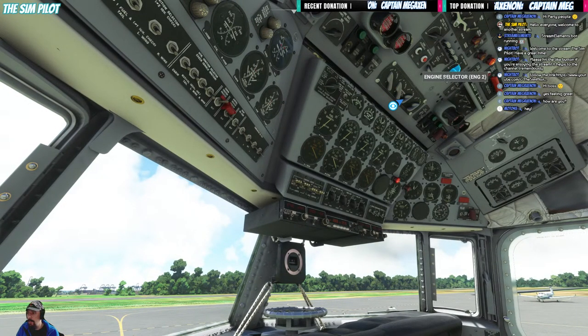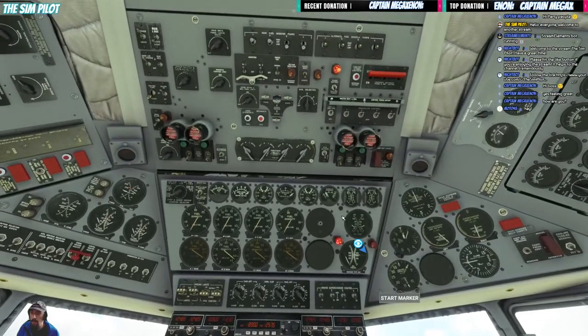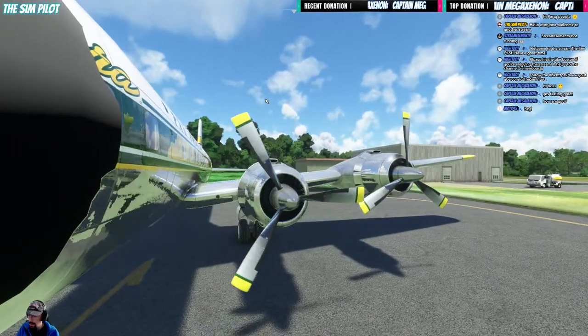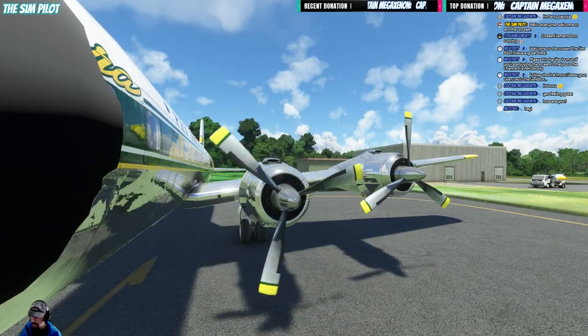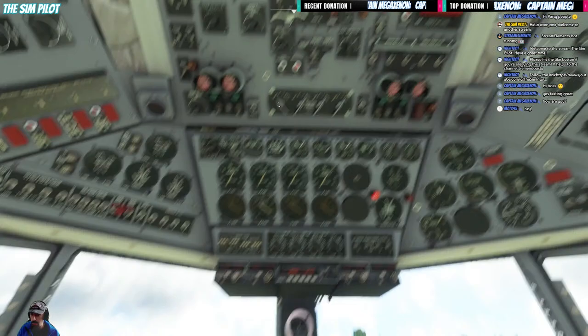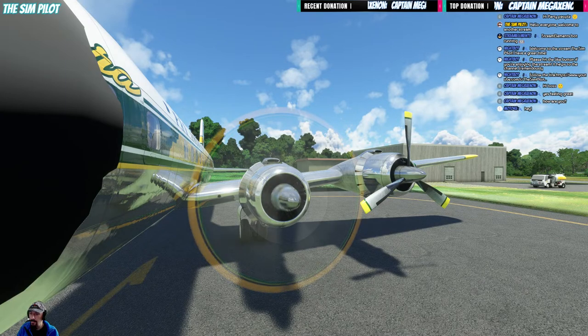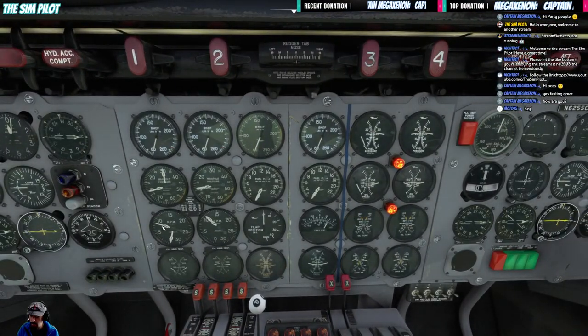So engine number 2 next, magnetos to on, you can start counting. 3, 6, 9, 12. I know what I forgot, boost pump. Okay, let's do this again. Come on, come on, come on. All right, better. Beautiful. Okay, engine number two, that's done.